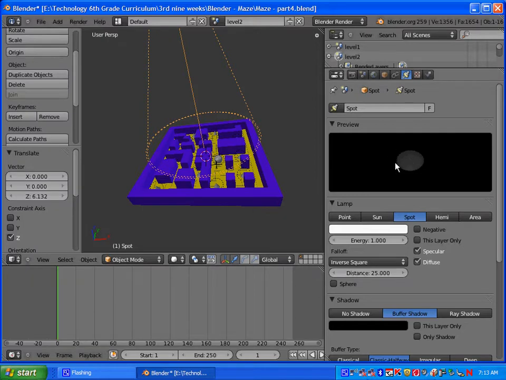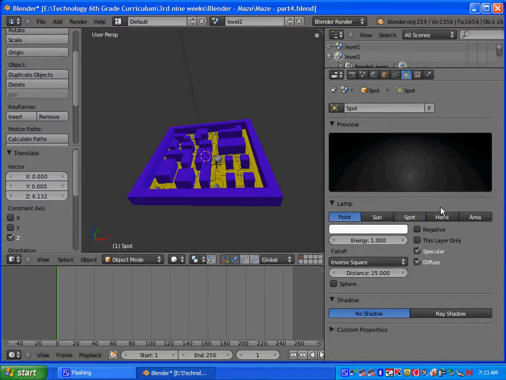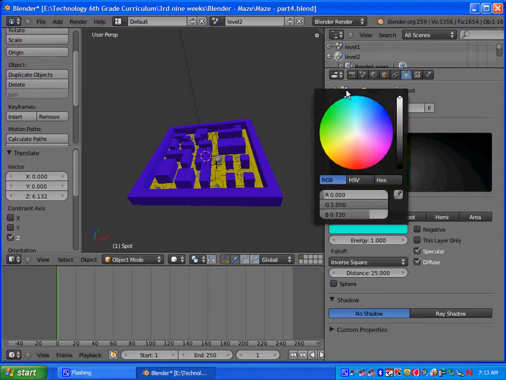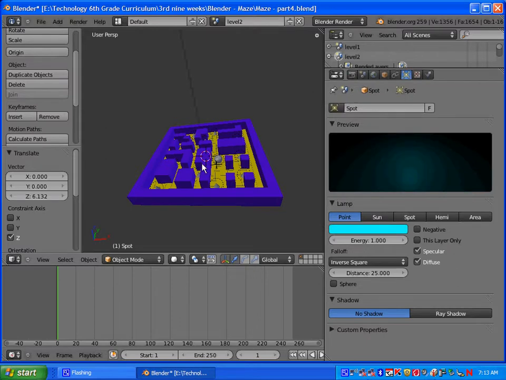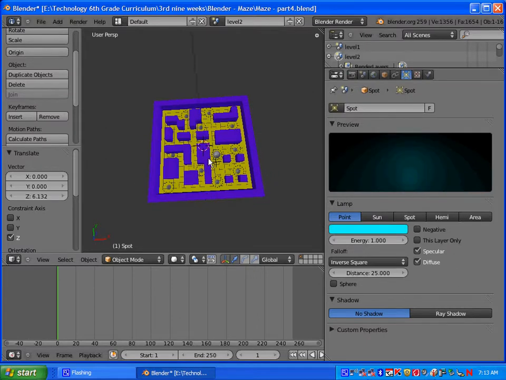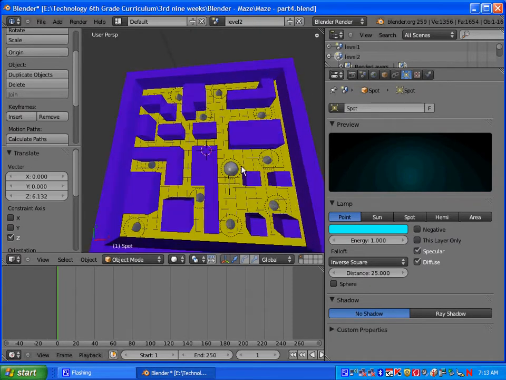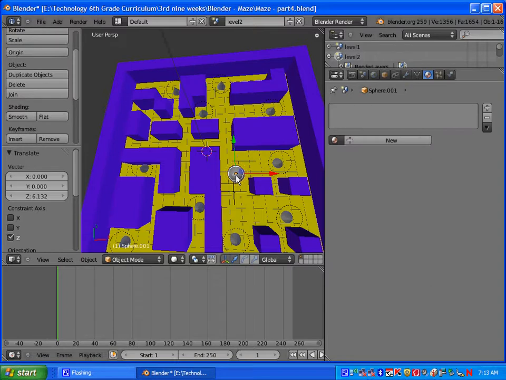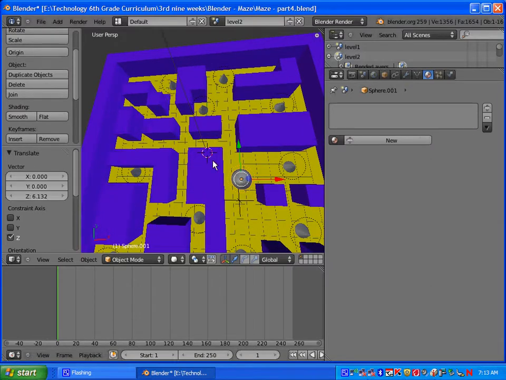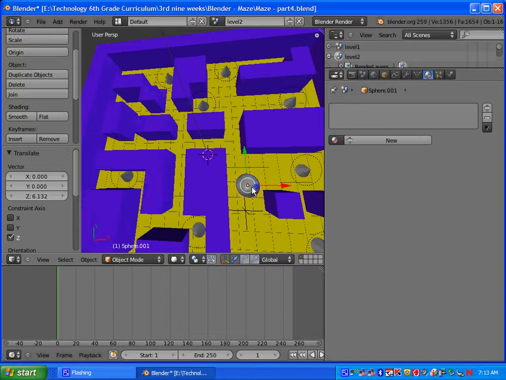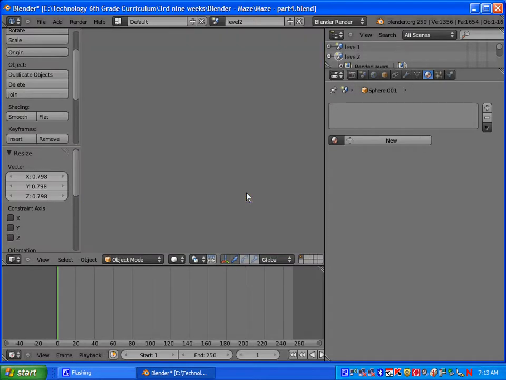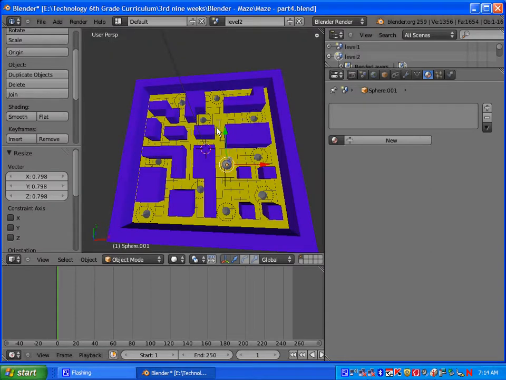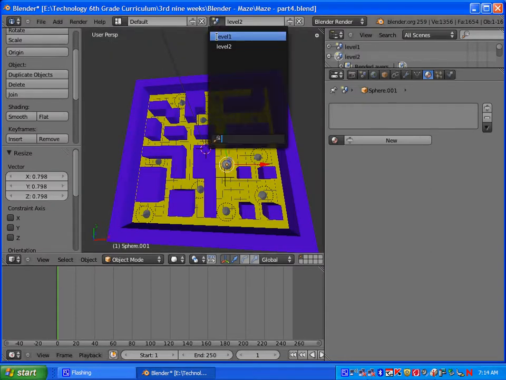And over here is a preview, and you can actually change what it looks like. I'm going to change it to a spotlight, and if you want, you can mess with the color. You can change the color of it, and you can always check it out by playing your game. Also, another thing, if your main actor is having trouble moving through the size of your second level, you can always select him, hit S, and just scale him down a bit. That way he'll be able to move a little better. Alrighty.